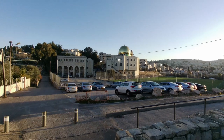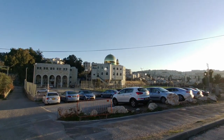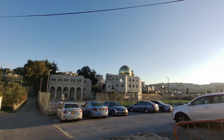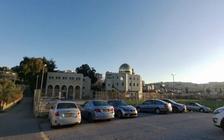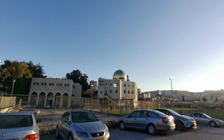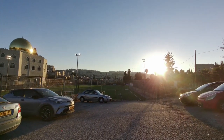I'm going to just go in because it's kind of topical at the moment. This is the soccer field. As you can see, really, really big soccer field. That's the mosque. So specifically the dome, I think Israel is taking issue with. It's that in the news, the top floor as well. So it's quite imposing, can be seen from all over the road. And that's the soccer pitch.